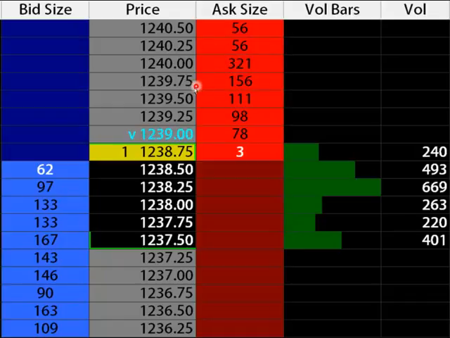On the flip side, let's say I am short the market, okay? And let's say my stop loss, with the one pattern for all markets, says put your stop loss at 1239.75. Well, that has a lot better chance of being hit than 1240.25, because it has to get through 400 orders almost to get there. So I may want to, this is the rare circumstance, increase my stop by a couple ticks, not because of money and fear and greed, but simply because there's a lot of orders right here.